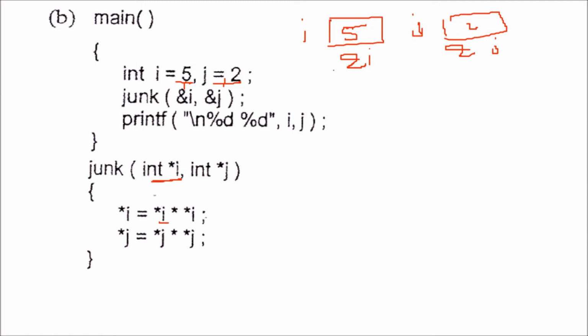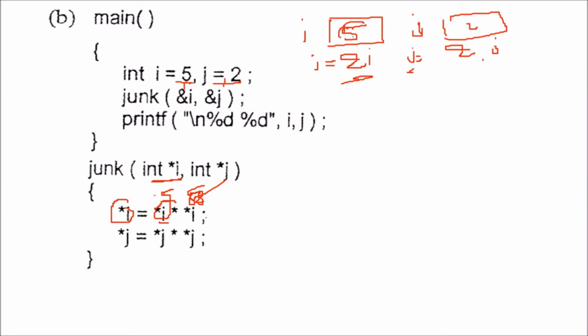So now i will take this because this is the local variable for this. I will take the address of i and j will take the address of j. So it is saying value at i, that is 5, should be multiplied by value at j, that is 2, and multiply them. Oh sorry, this will be 5 only. This will be same. This is i and i. Okay, 5 and 5. Now save it at the address, meaning the value at this address.